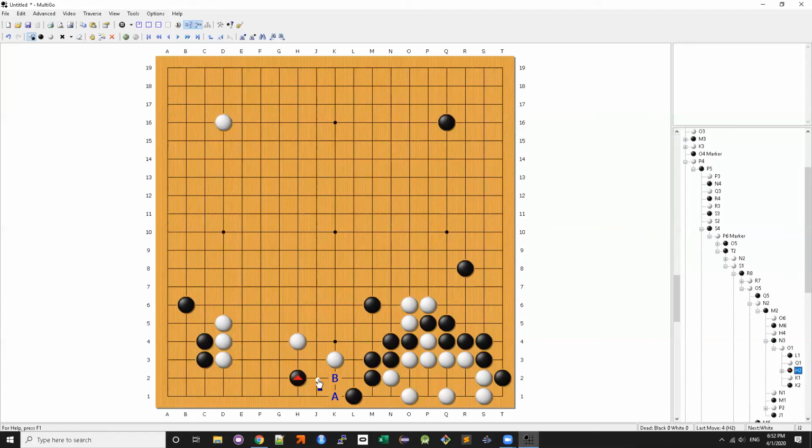If black J3. Wait, sorry, I'm getting quite confused. You guys want to just speak out loud? Sure. Sorry.